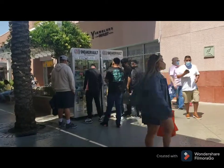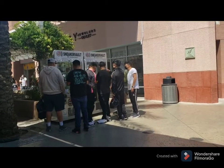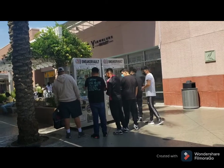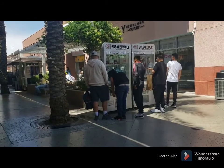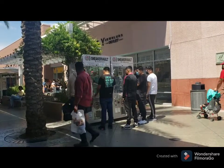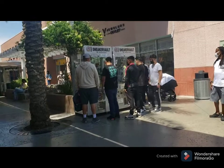Welcome back, guys! So you see those guys over there? They're playing the Sneaker Vault — you put money in and it's like you're trying to catch a sneaker. Inside those sneakers are limited edition Jordans. But I think you're gonna spend a lot of money — they've been putting in money for a while and haven't gotten anything yet.